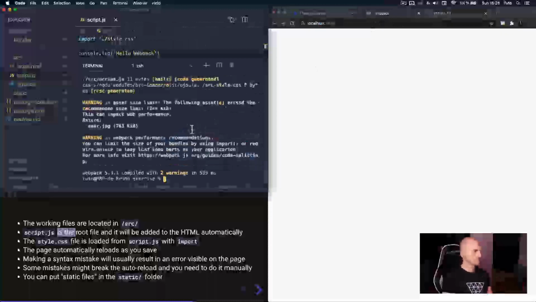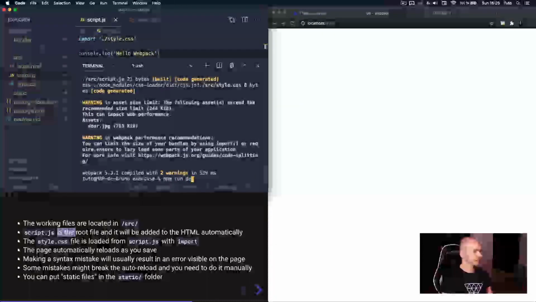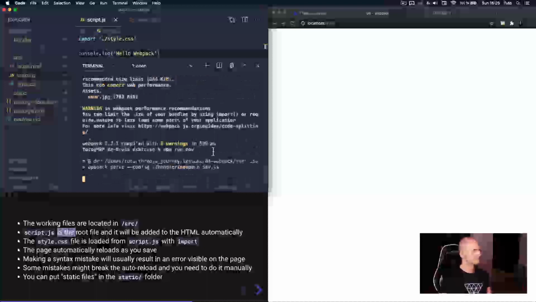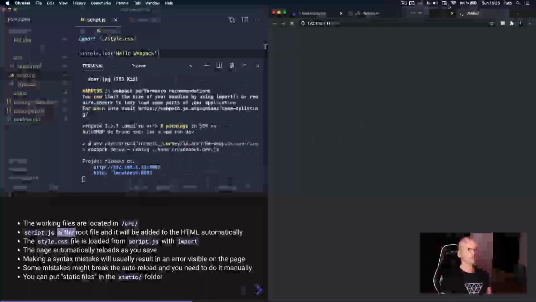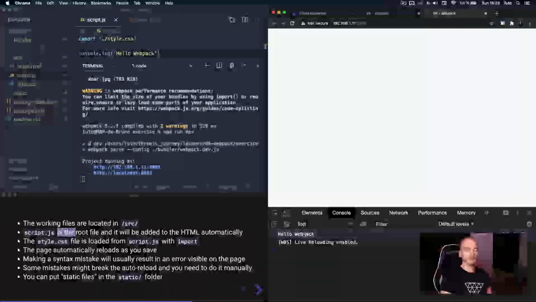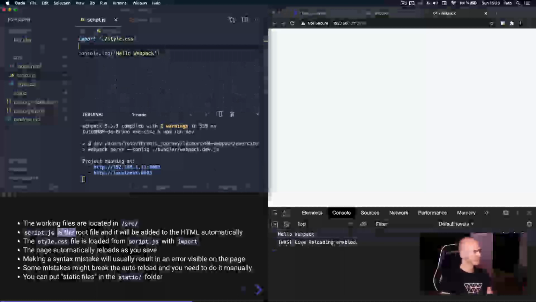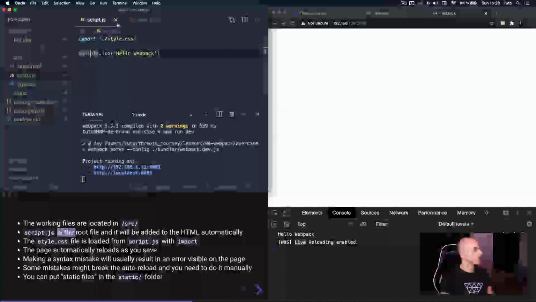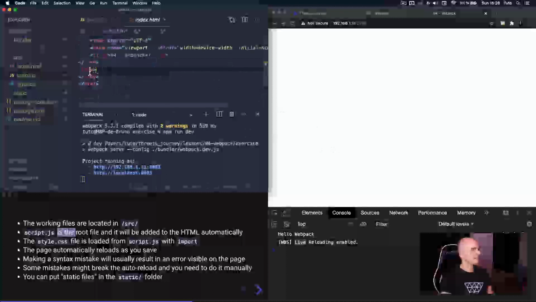And then you run the server, obviously, because I stopped it, so npm run dev. So it's running, cool. If you open the console, I have my hello webpack. You can ignore this. This is live reloading. I'm going to explain this a little later. You can see that it's working, but I never added the script file inside the HTML. It will be added automatically.